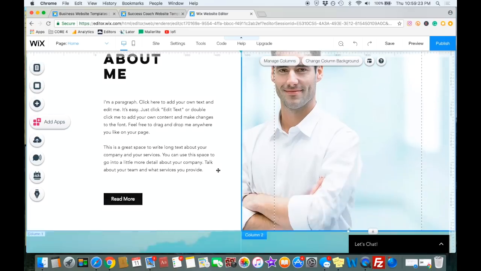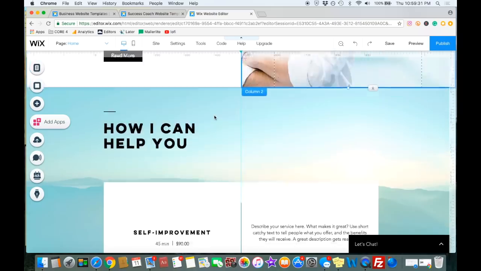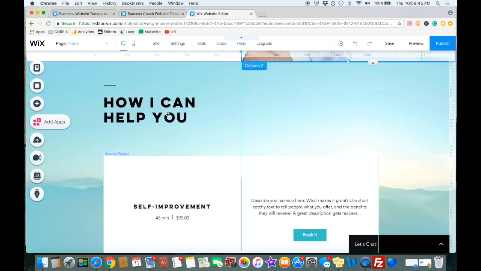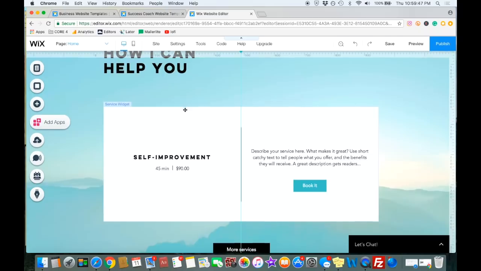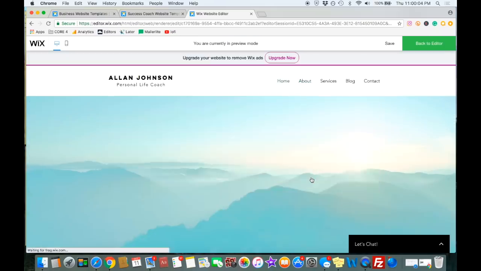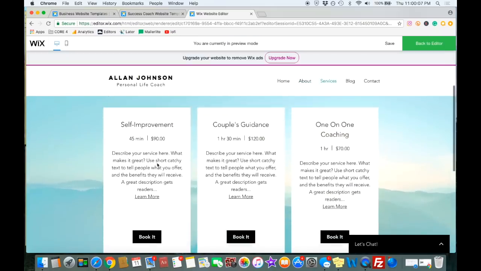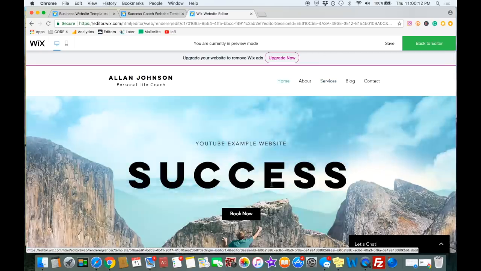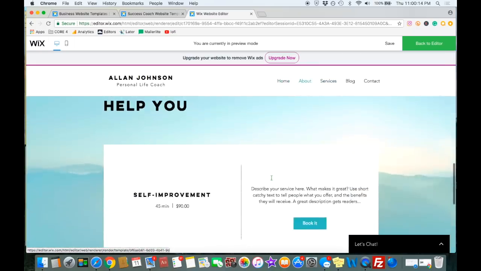But then as we come down through here, we've got to first look at their services. So this isn't all of the services, but this is where you want to put your most popular service, the thing you want to sell the most. You don't have to lay it out this way, but this is actually a pretty nice way to lay it out. You can put the most popular service right here, book it, and that's going to link to the booking page where they can book it. So it doesn't actually book the service. All that does is bring them to the full booking page. So I really like that actually.